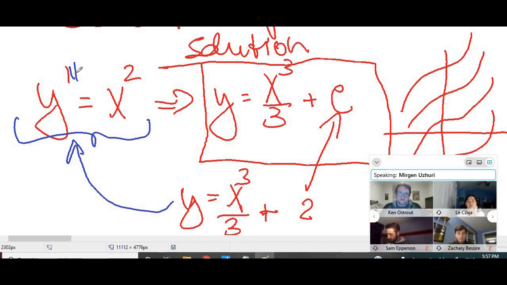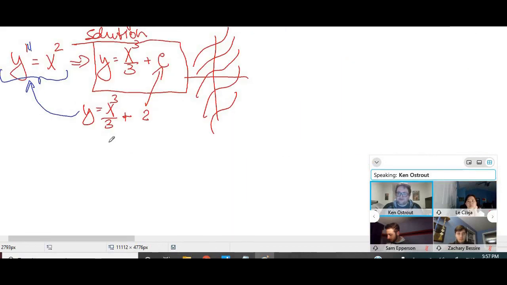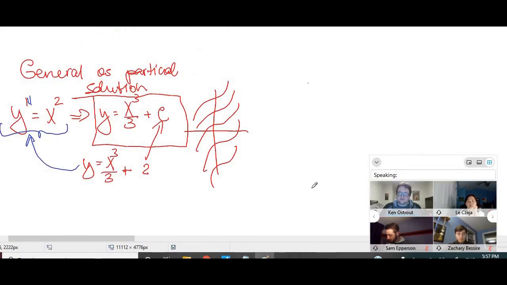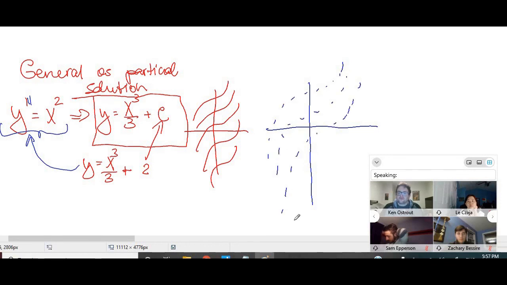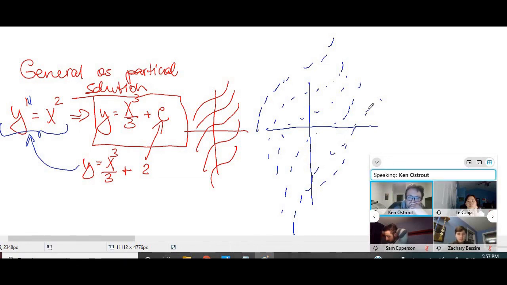Yes. Okay. So let me zoom out a little bit and put a little bit of additional information here. Generally speaking, we're not that lucky to get a family of general solutions. Generally speaking, from our experimental data, if you work in the field or you do measurements, you're going to get a bunch of little dots. They all mean to look like hyperbolic functions, like the x cubed over 3.